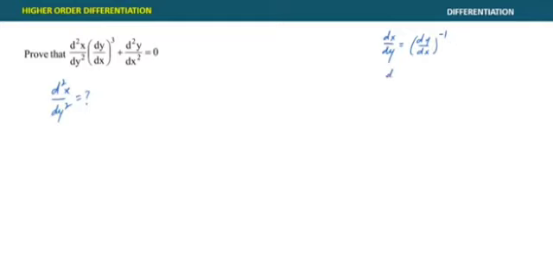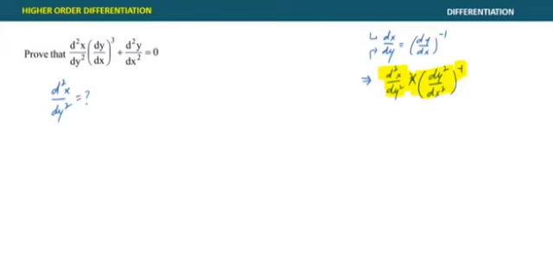Okay, but if you want to write something for d2x by dy square, and you say, sir, I can write it like this, then this is not equal. This is a very important step. Here you can see that these two can be treated as different quantities, but here these two cannot be treated as different quantities. So the first thing you should keep in mind is that d2y by dx square and d2x by dy square are not reciprocal. You cannot write something like this.